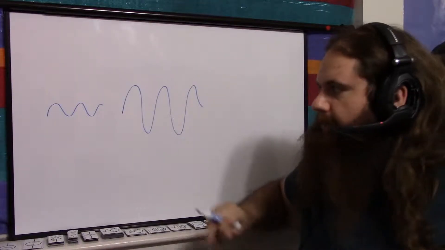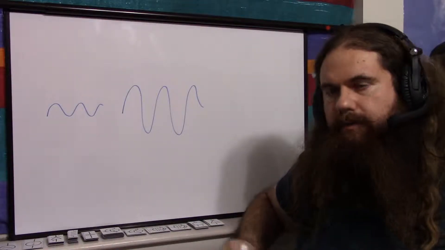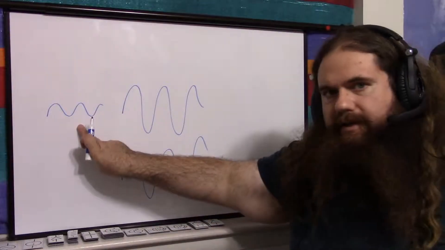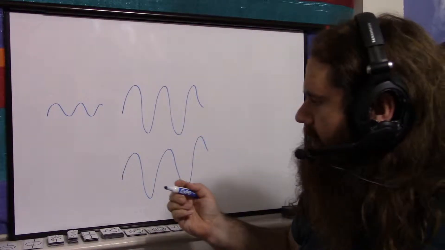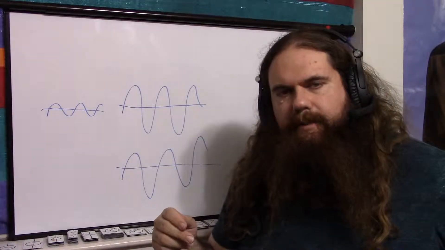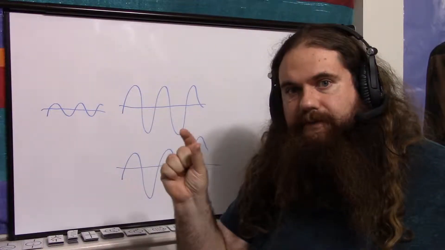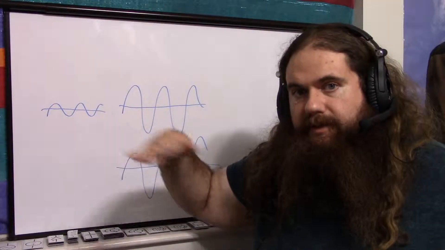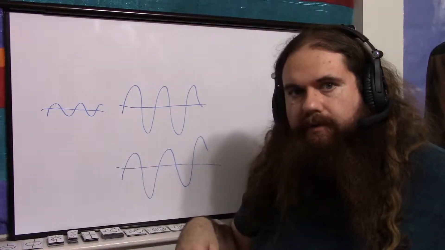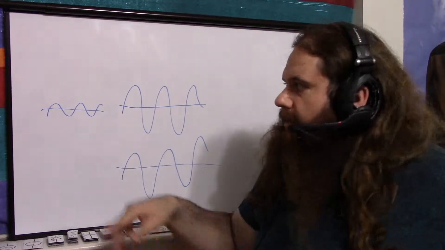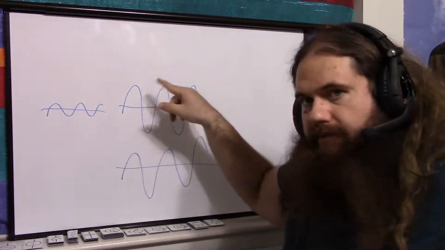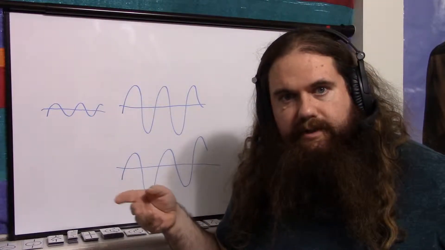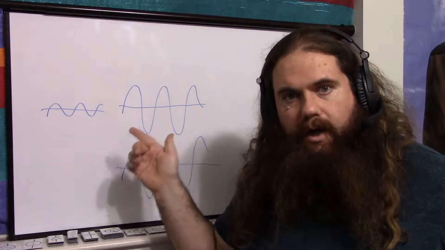You might get something like this — it might be inverted, it might be biased up — but the point is you're getting a bigger signal out of it. Now if you used a differential amplifier on a signal like this, you would get the same thing, because this signal is referenced to ground. A differential amplifier is amplifying the difference between two signals, so one signal is the varying voltage and the other is your reference voltage. The difference between them is positive or negative, and so it's amplified.